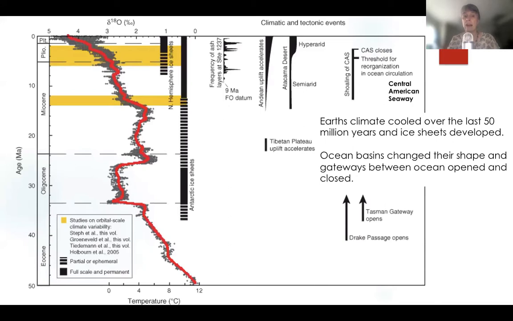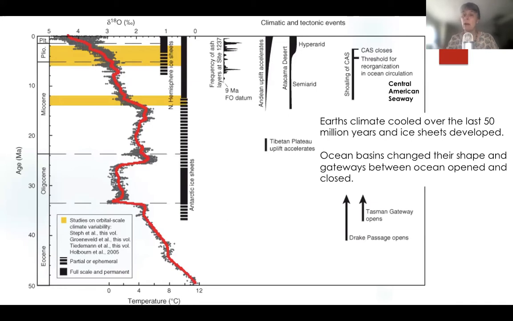Another major find, and this is actually a compilation of data from the programs that followed the first program, which was known as the Deep Sea Drilling Program, was that the Earth's climate has changed dramatically over this time period.